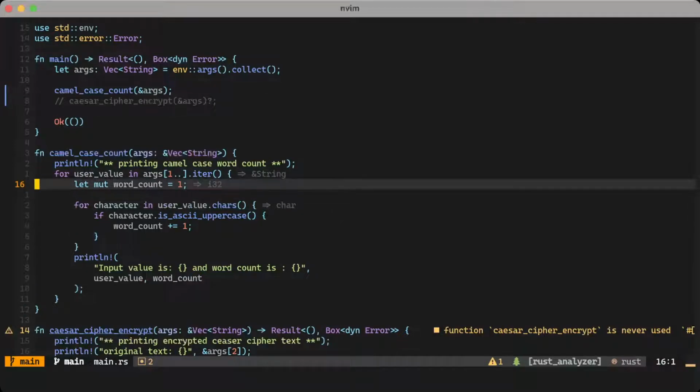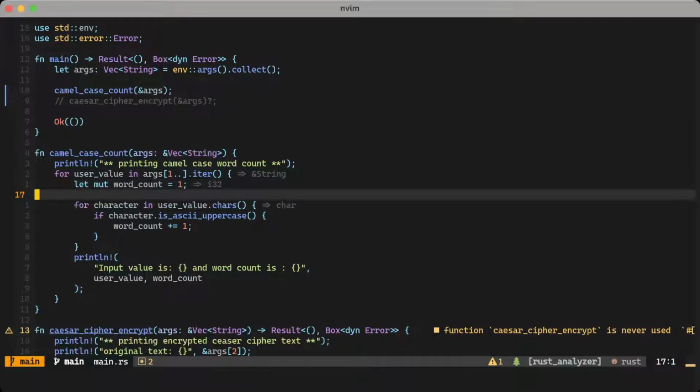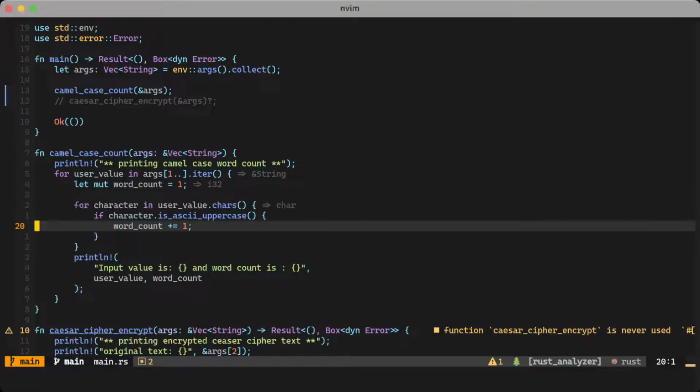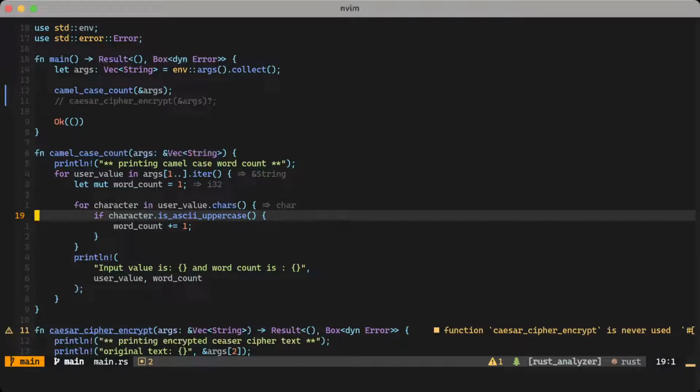We'll start with a count of one because at least there is some input. And then we get all the characters in that string. Every time there is an uppercase letter, we will increase the word count. So pretty simple. And the great thing is that the Rust standard library already provides the is_ascii_uppercase method.